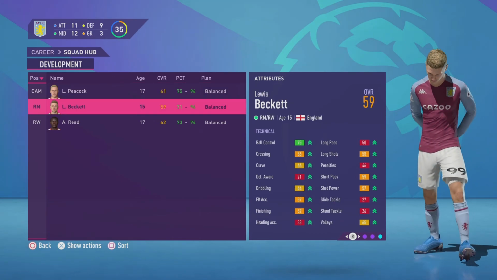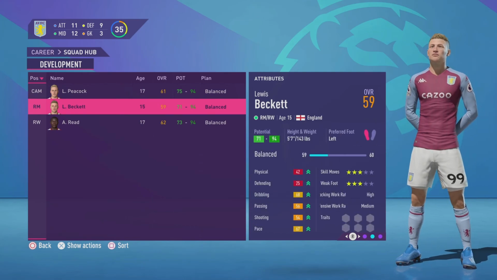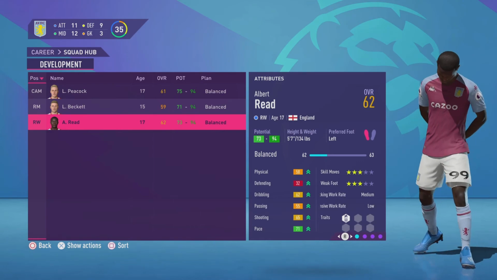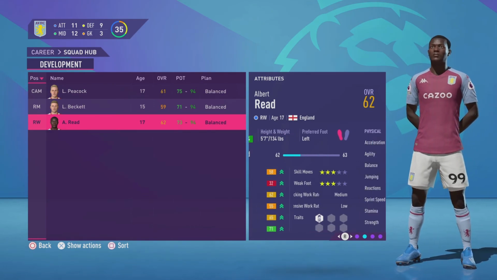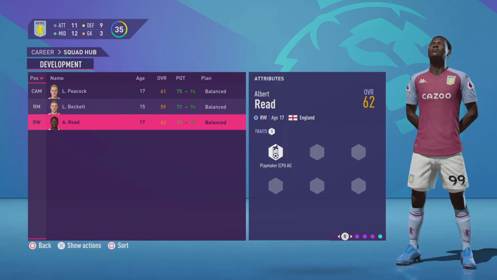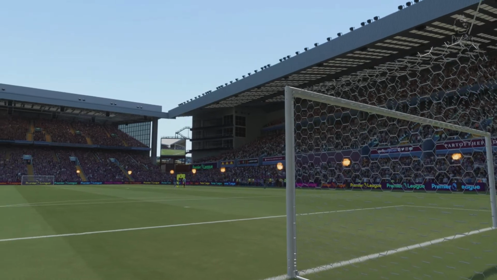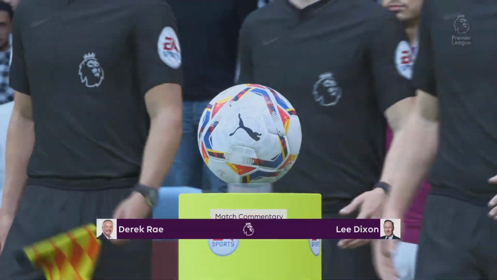He looks really good. Lewis Beckett is only 15 and about 60 rated, so he is going to be really, really good for the future as well. And the last guy here is Albert Reed. And all these guys look very, very good. So we're going to promote them to the first team probably before the January transfer window, and then we're going to set them out on loan for half the season. So then next season, at the start of season 2, they will be really good overall for us. And that's exactly what I want from the academy, to produce some star young players for the team.